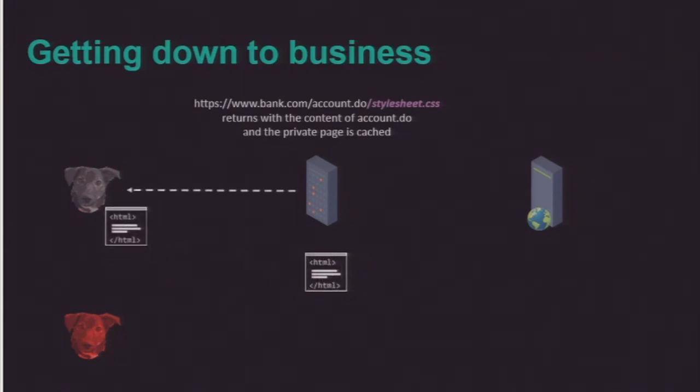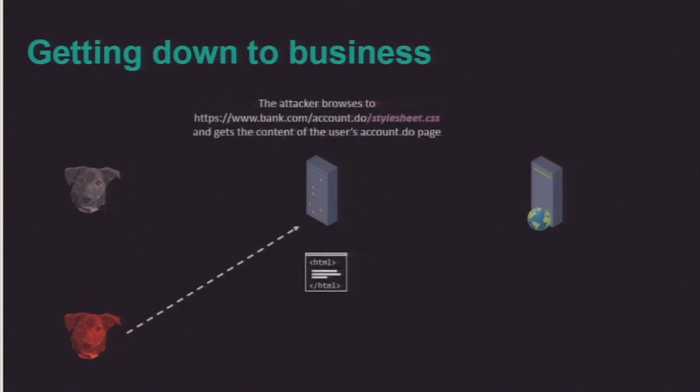But that's not interesting at all. What's really interesting is that now the evil twin can just access this URL on her own without being authenticated to the website. The caching mechanism receives this request and is now familiar with this file, right? It just cached it. So it just sends it back, without asking the web server, to the evil twin's browser. Now the evil twin just received a copy of a cached file containing the private content of Java's bank account. It's that simple. And this is how the attack works.